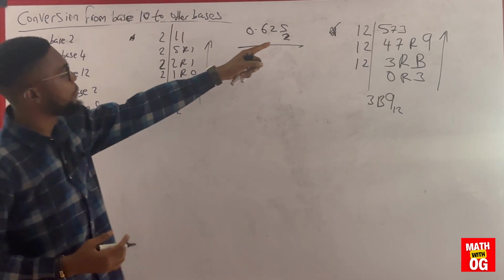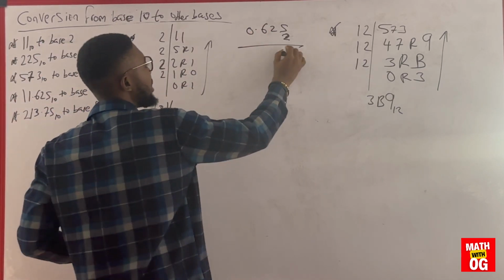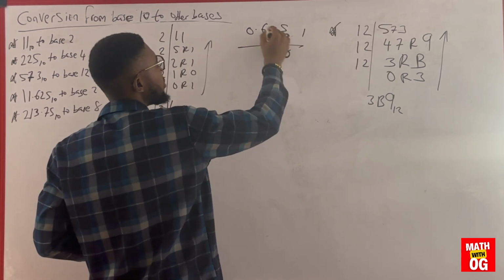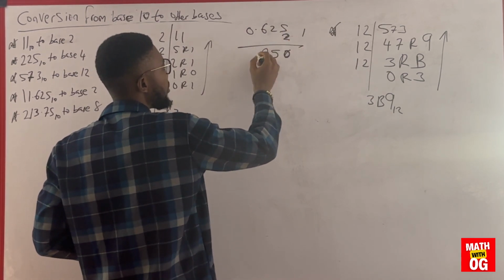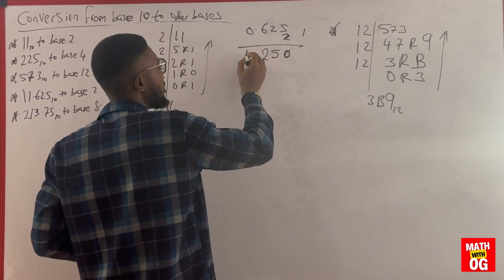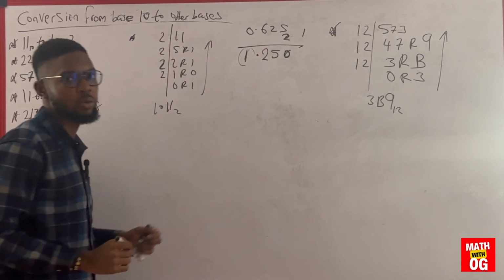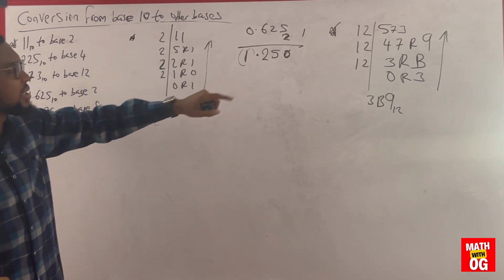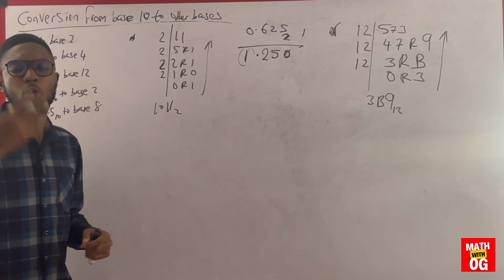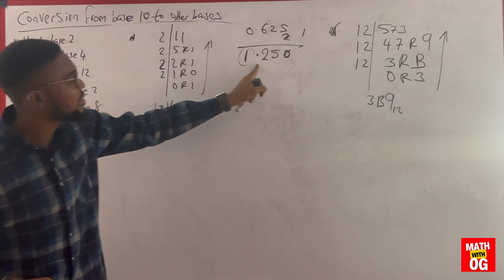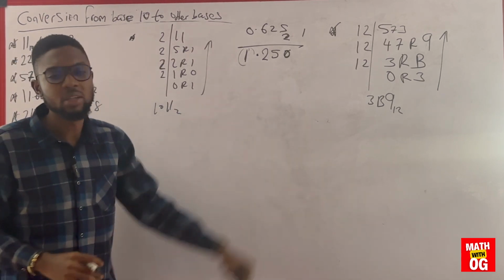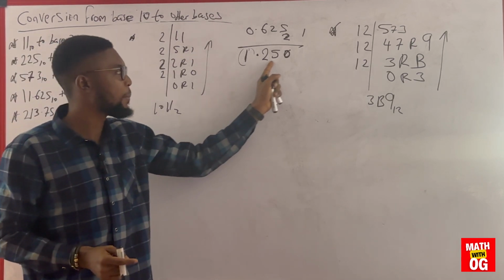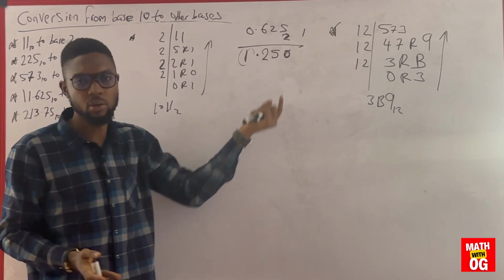So let's solve together. 2 times 5 is 10. Put down 0, carry 1. 2 times 2 is 4, plus 1 is 5. 2 times 6 is 12. Put down 2, carry 1. So I have a point of 1. The value that I'm getting here is 1. That's what I'm after. But I still have to do continuous multiplication because this fractional part is still giving me 0.250. I'm going to keep on multiplying till this fractional part is 0.000.